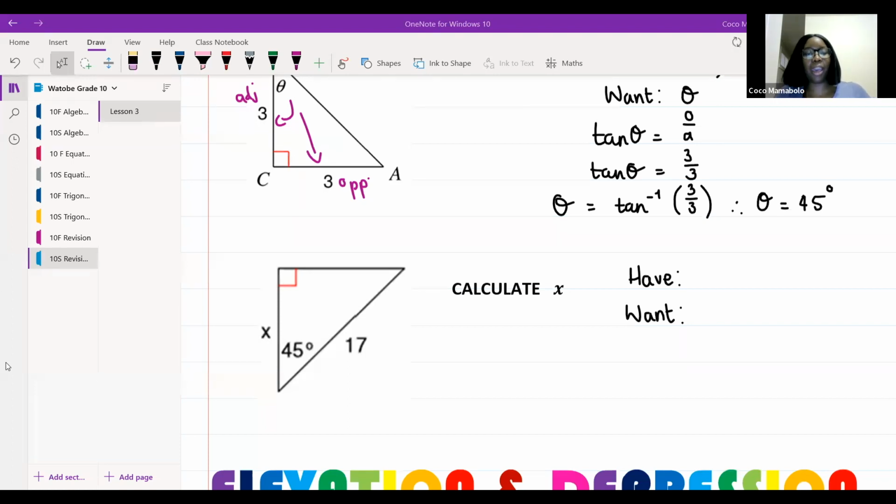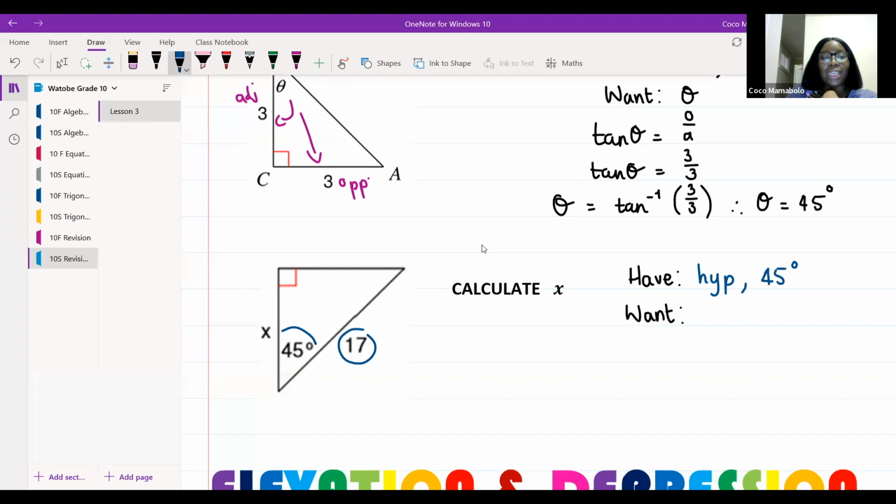This one is like hyp and opp. Okay, we do not have the hyp and the opp. Okay, we need to think about what we do have. Have a look. What have they given us? Okay, they've given us the hyp. You're correct. They've given us the hypotenuse. Good. We've got the hypotenuse. What other information have they given us? They've given us, this time, the angle. They've given us the angle, 45 degrees.